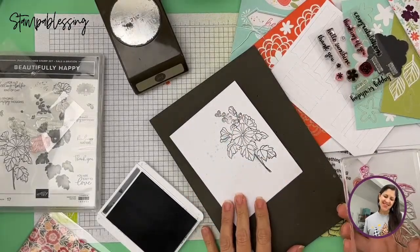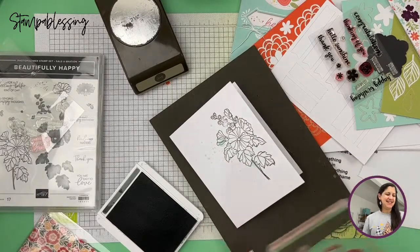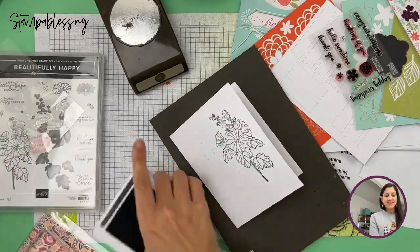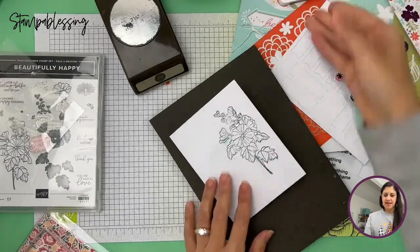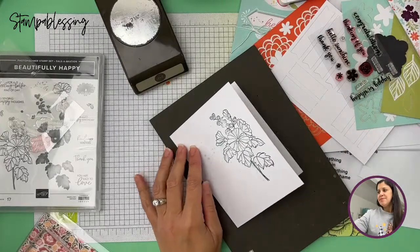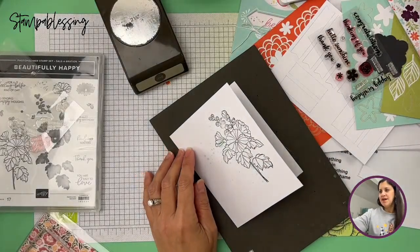Okay, that is so mega cute. I like it a lot. I really like it. Now, something I haven't done with this stamp set is actually coloring the thing. So maybe we could try doing some coloring.